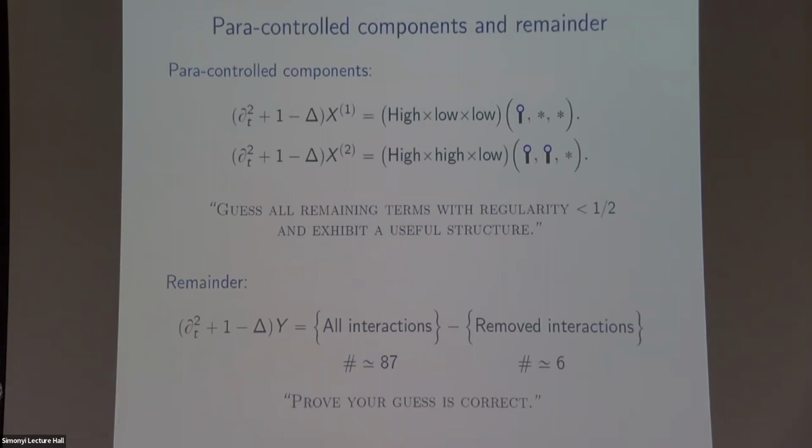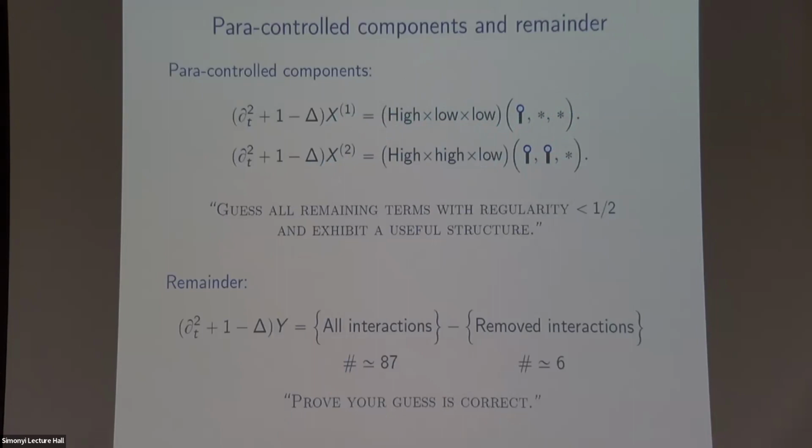So you don't start this Picard iteration, as Camilo said. But now the problem is it stops gaining regularity at 1/2. So then you're dead. And this is really the main idea of higher rank linearity and so on: how to treat this difficulty that your iteration scheme stops gaining regularity. So you now have these two components that we call paracontrolled components, x1 and x2. x1 will absorb all of the high-low-low interactions between a blue lollipop and two other components of your ansatz. And x2 will absorb all of the high-low interactions between a blue lollipop, another blue lollipop, and another component.